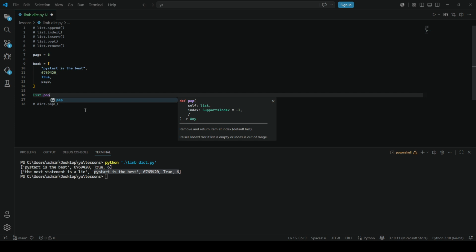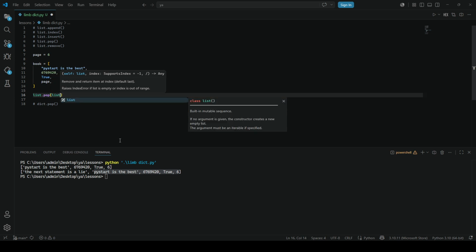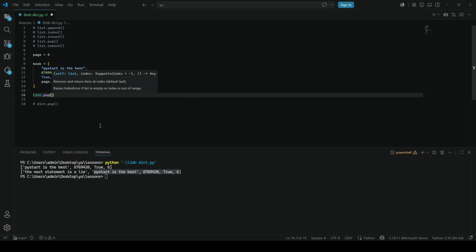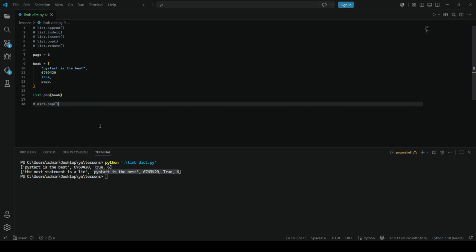So what does list.pop do? As you can read from this tooltip, list.pop will take a list, and by default it will remove the last item in the list, and then it will return that value.